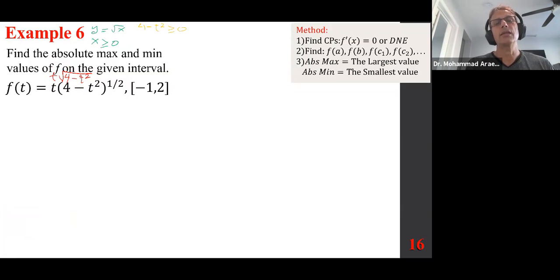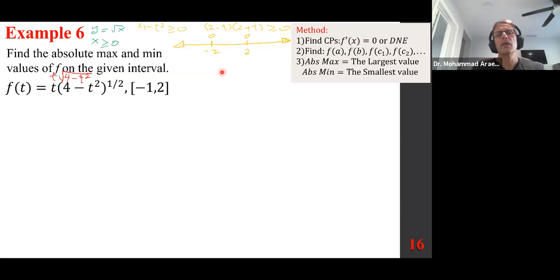And to establish that, if you recall, we do the sign graph. To do the sign graph, we are going to write this in factored form: 2 minus t, 2 plus t, larger than or equal to 0. At negative 2, it's 0. At positive 2, it's 0. I want to make sure everyone understands how we arrive at it. When you set this one equal to 0, t equals 2. When you set this one equal to 0, t equals negative 2.